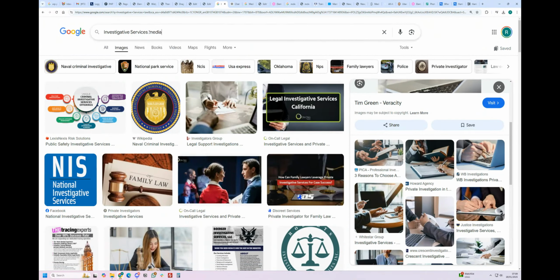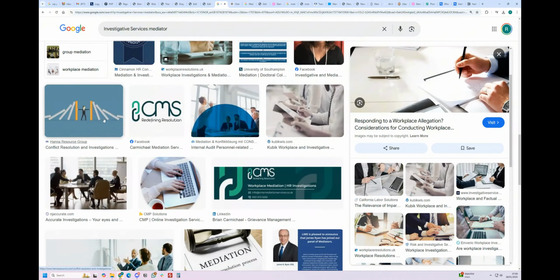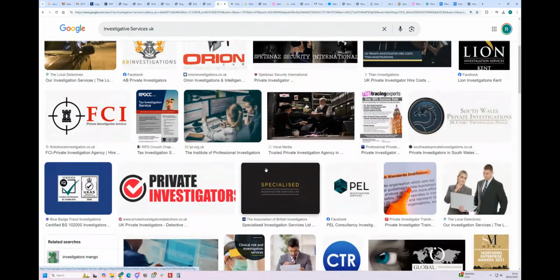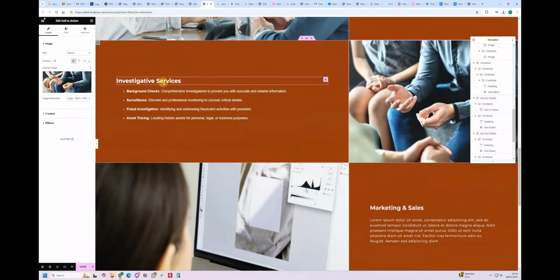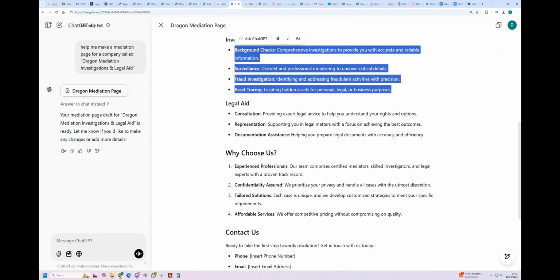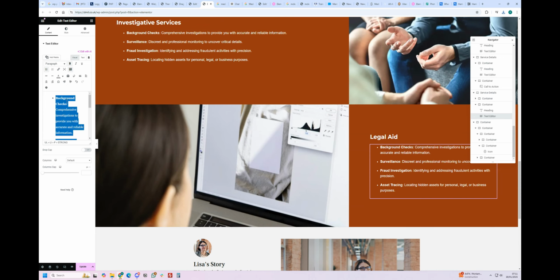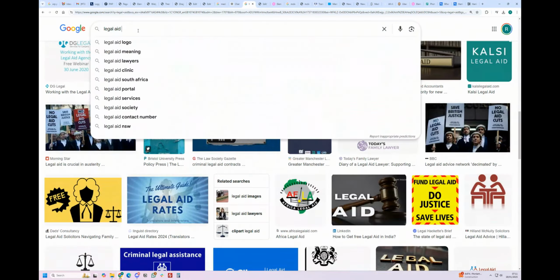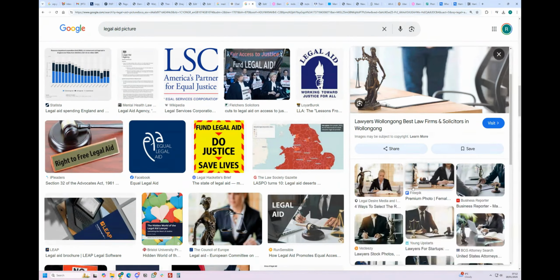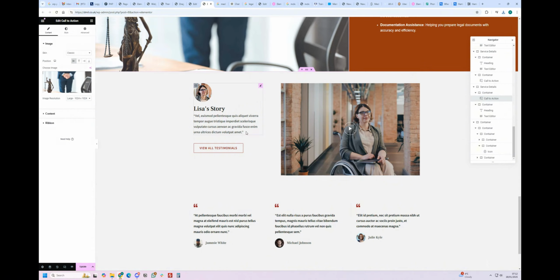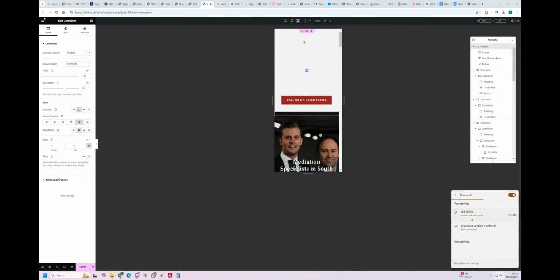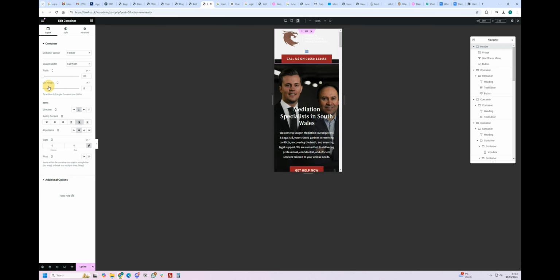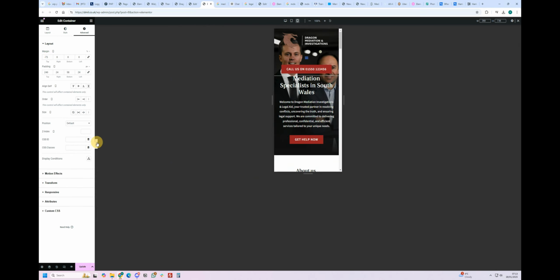Again, don't get me wrong, this is one thing about website designers you'll get, right? We sometimes have to be trained up a little bit in these areas. And do not get me wrong, I do not know the first thing about mediators. I have no idea what they do. I just know that they help resolve agreements, I suppose. But pretty much what I'm doing here is I'm basically designing the content strictly off of what AI has given me at the moment.